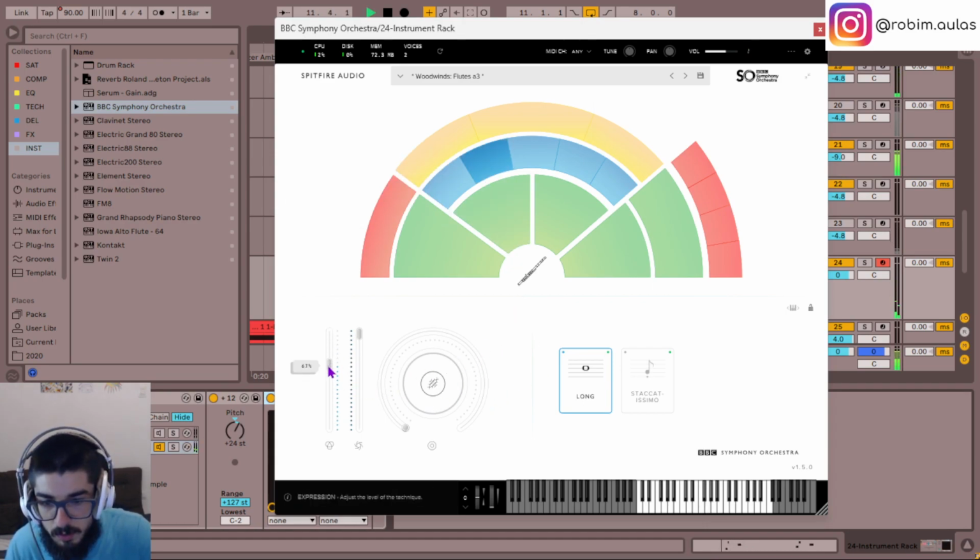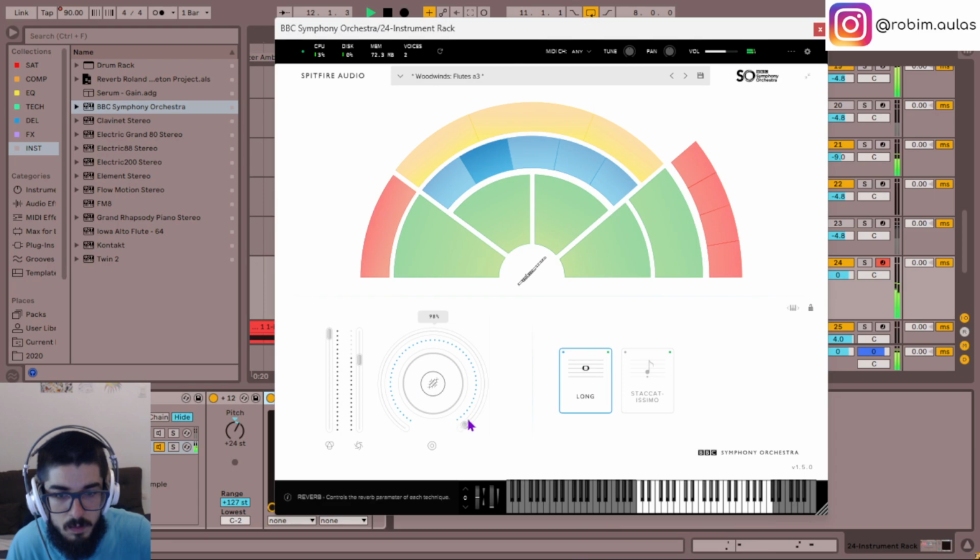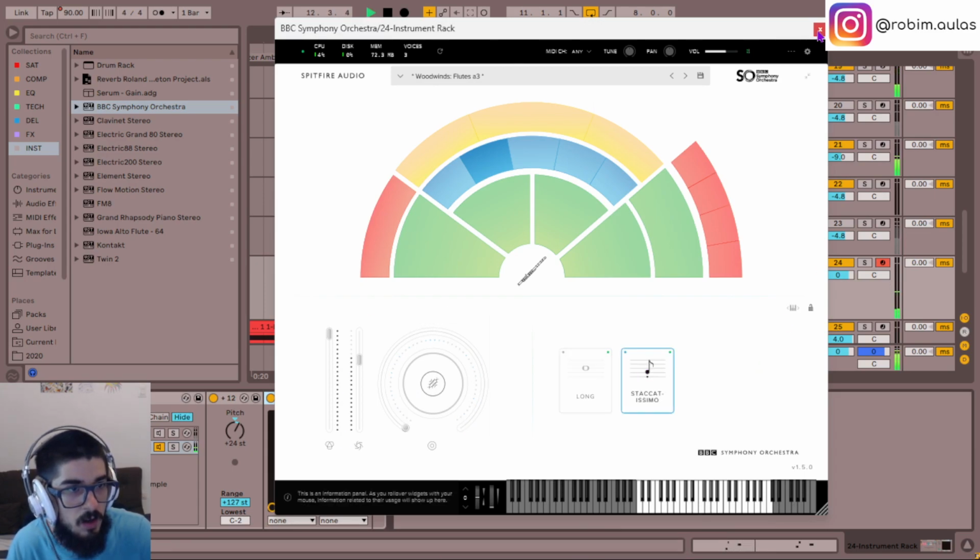Now it's somewhat working. This is the reverb. Let me try staccato.